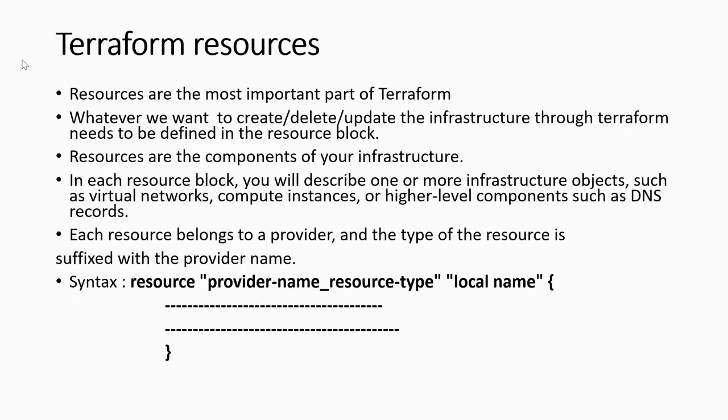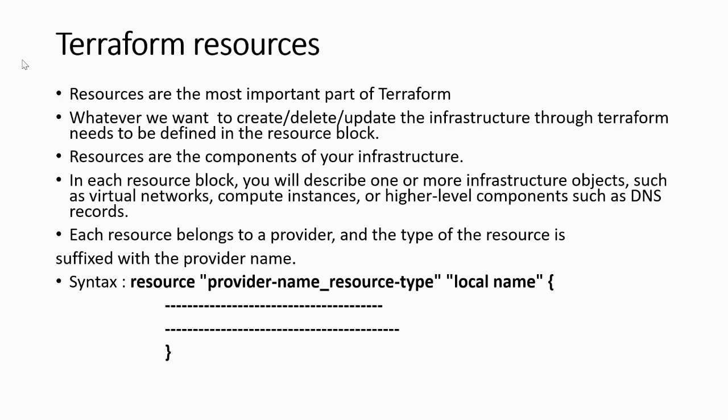Terraform resources may be low level components like servers, virtual machines, containers, etc. Or they may be higher level components like email providers, DNS records, or databases. So if you have not specified the resource block in the configuration file, you can't do anything. That's why Terraform resources are the most important component in your infrastructure file.